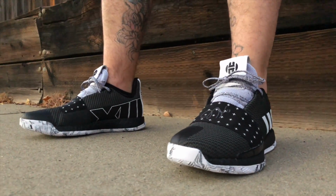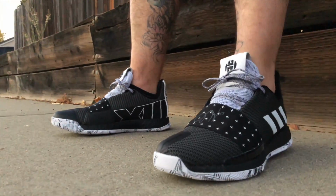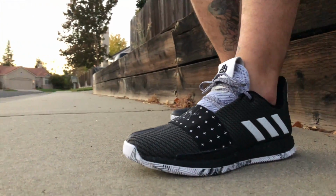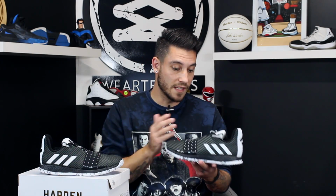As far as fit is concerned, these guys I went true to size with. I've gone true to size with the previous two as well. The original James Harden shoe, the Volume 1, I did think that they were slightly long, so those you could have gone down half a size. The Volume 2 fit perfectly. I thought the fit was one of the best parts about the shoe. This guy I feel exactly the same way, but in a different way.